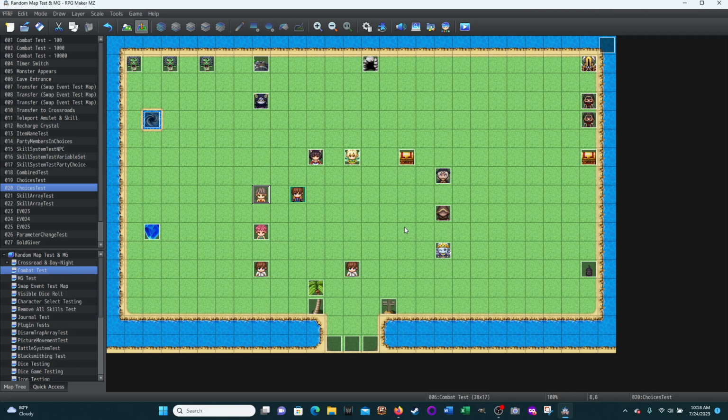It's using a script that allows you to use whichever party members' names in your show choices, whether you have one, two, or three party members. Right now up to eight; I have eight in my test project, but you can have more. It makes it very quick, simple, and efficient.